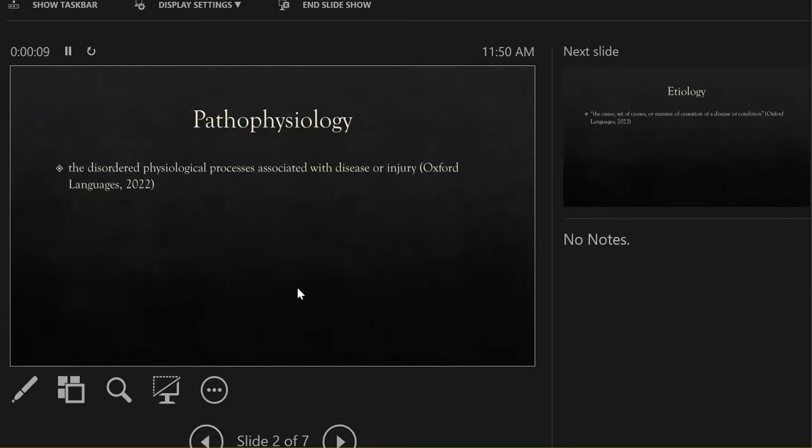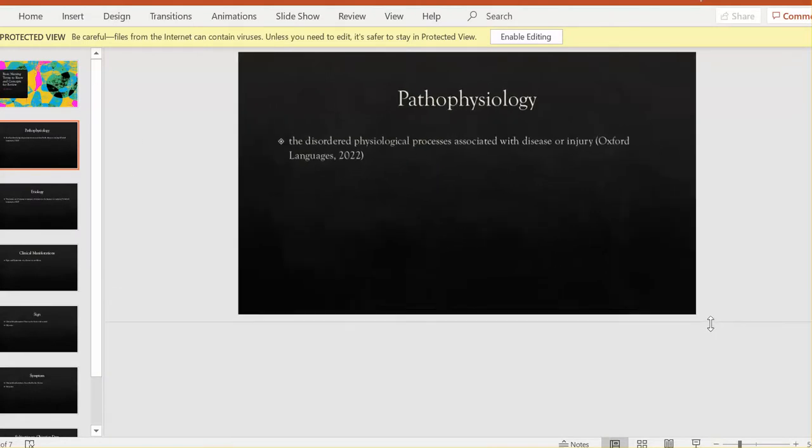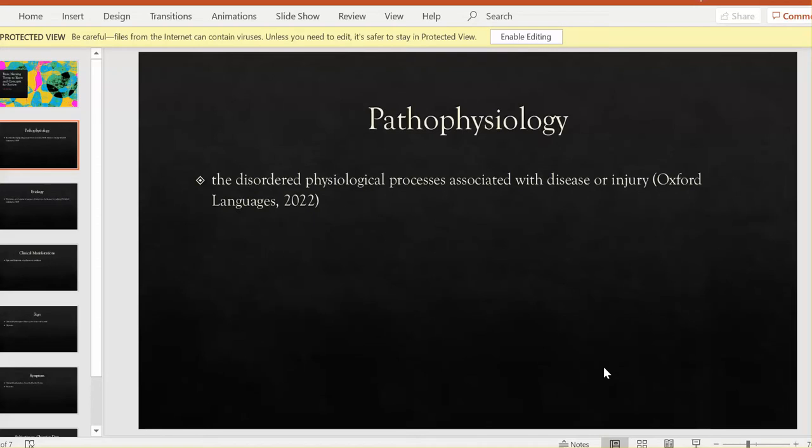and what we've got is pathophysiology. Okay, so you guys have learned about anatomy and physiology. Well, now you're going to learn about pathophysiology. Pathophysiology is a little different than physiology. Physiology was the normal processes associated with life, basically. Patho, like something that's pathologic, insinuates that there's something wrong with it, right? So pathophysiology means physiology that has something wrong with it, right? So really, pathophysiology is the disordered physiologic processes associated with disease or injury.